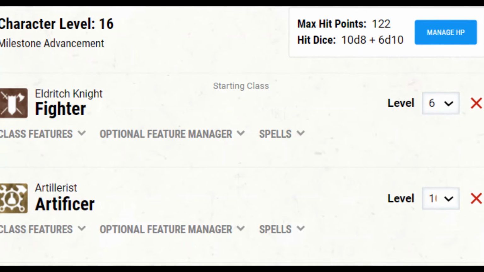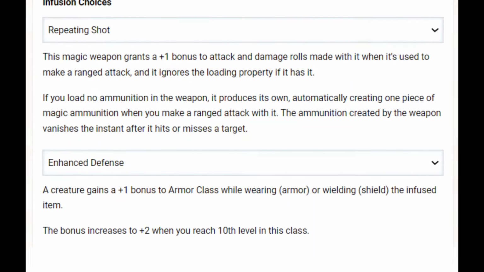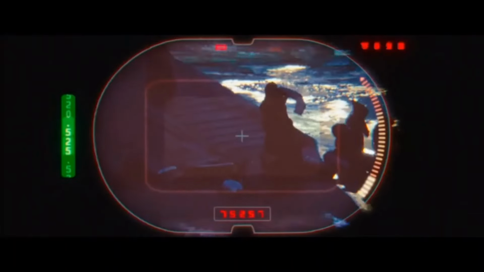We get level 10 infusions, which means a big power bump to the magic items we can create, and the enhanced defense and enhanced weapon infusions bump to +2. We can change 1 infusion per level, so let's drop Radiant Weapon and take Eyes of the Eagle. These crystal lenses give advantage on perception checks and allow us to make out details of even extremely distant creatures and objects as small as 2 feet across. This is our range scope that Din uses to scout from a distance.